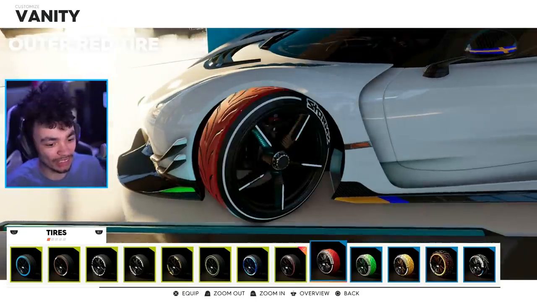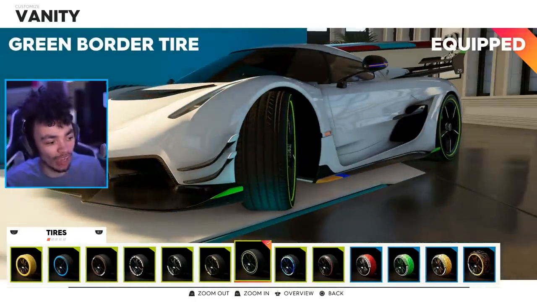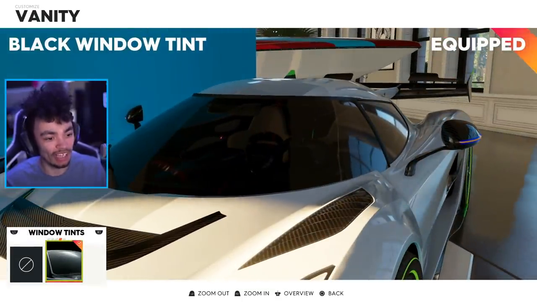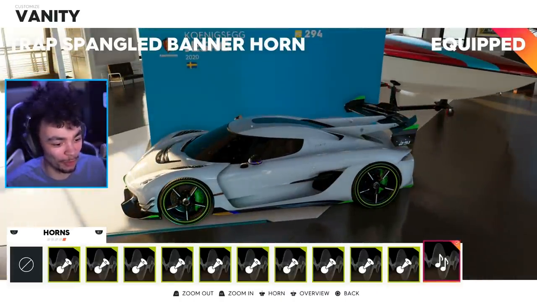Of course, we need the vanity to match, so we're gonna go for... Do we go with the green? Oh, that is perfect. That is perfect for this car. We've got the smokes we're not going to touch. We've got the underglow we're not going to touch. We're going to put the window tint on. It's already applied. If we remove it, oh, that's a good tint. And we got the horns as well. I forgot about that. Did we apply this?